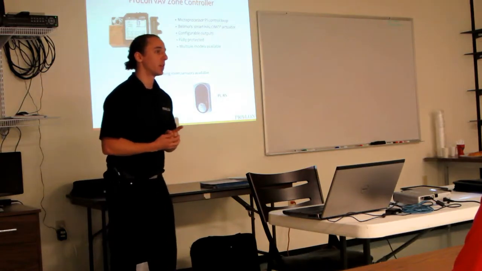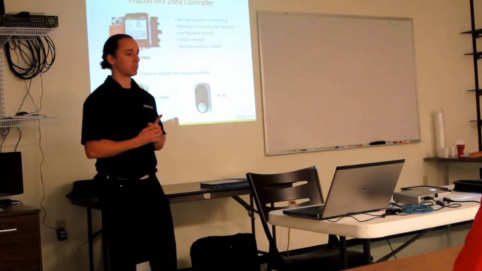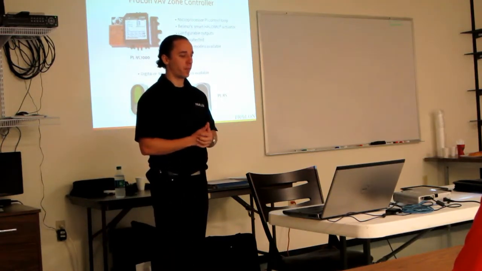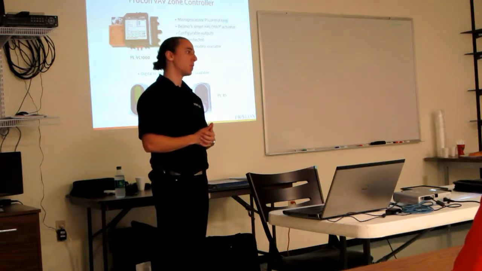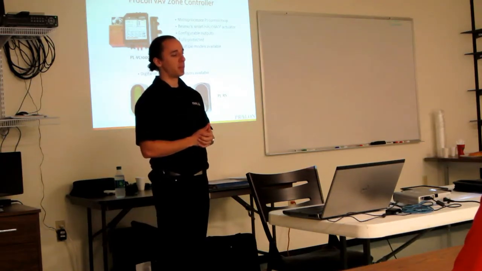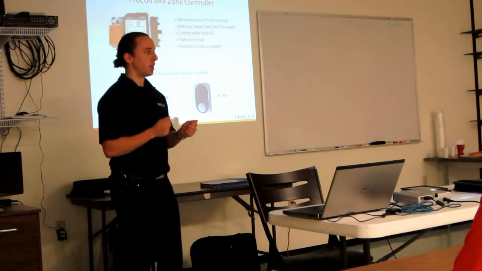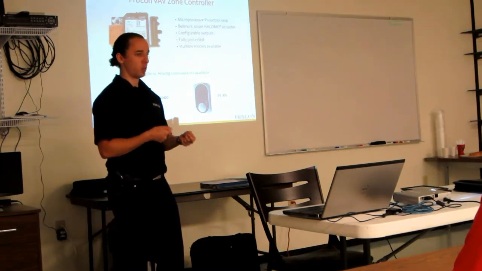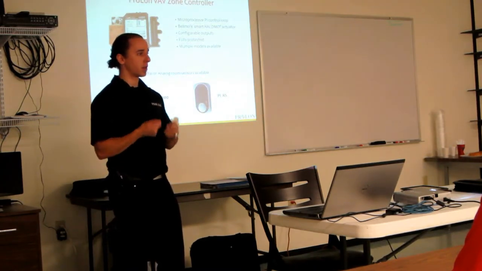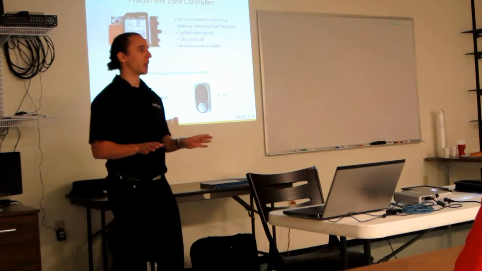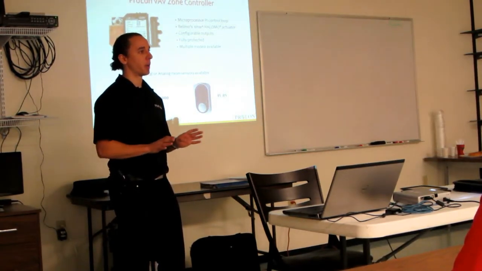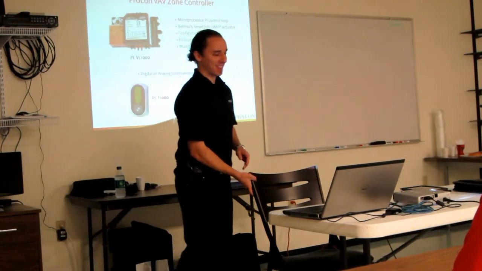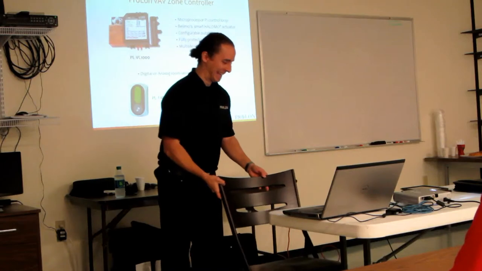Every time you go from occupied to unoccupied, basically your damper is going to fully open and fully closed just to make sure it knows where its minimum and maximums are. We have configurable outputs. I guess here it's important to say that it's configurable and not programmable. So it's dedicated outputs. Our outputs are also fully protected with PTC fuses. So basically, if ever you're wiring it and you make a mistake, you do a short circuit, you put 24 volts on the communication bus, it's okay. It's all protected. It will not break. Just don't put 600 volts on it.